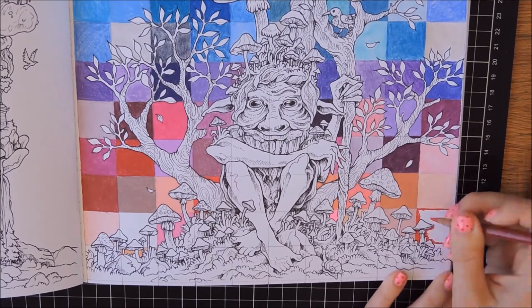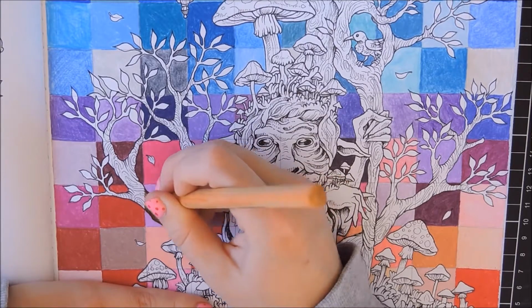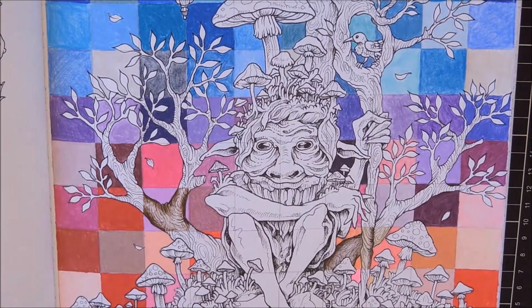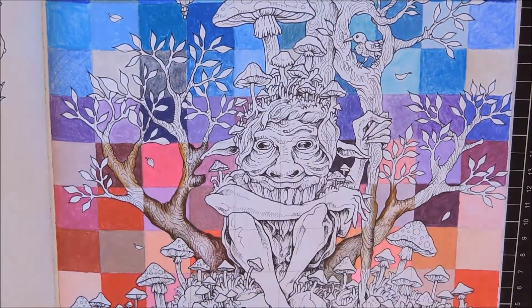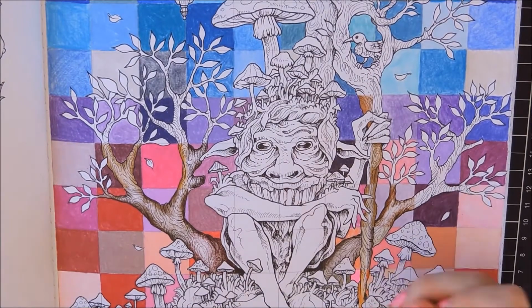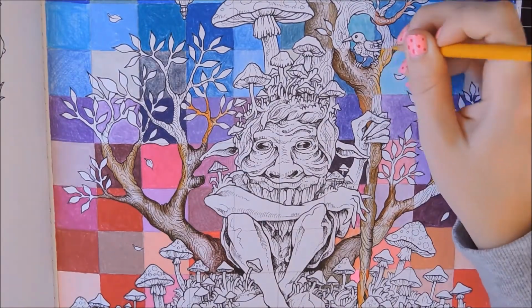So I have 4 different types of pencils. My biggest set is my Prismacolors, and then I have about 55 Polychromos pencils, which are my favourite, and then I have a set of Lyra pencils, which are the big chunky ones you'll see me using occasionally, and I have a few Derwent drawing pencils mixed in there as well, just when I couldn't get the Polychromos in the colour that I wanted, and I think there are some metallic pencils in there as well. So I have 223 pencils in total, and let me know what you think about my idea for using a grid to get them all on the page.